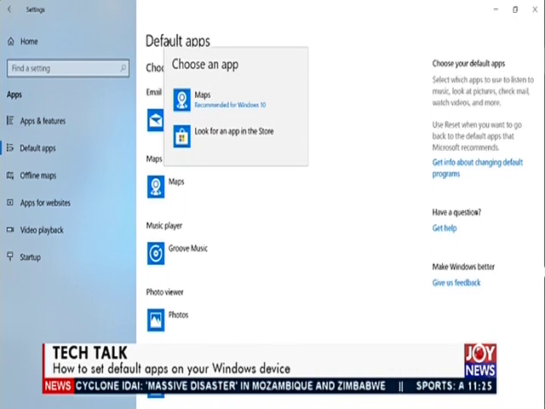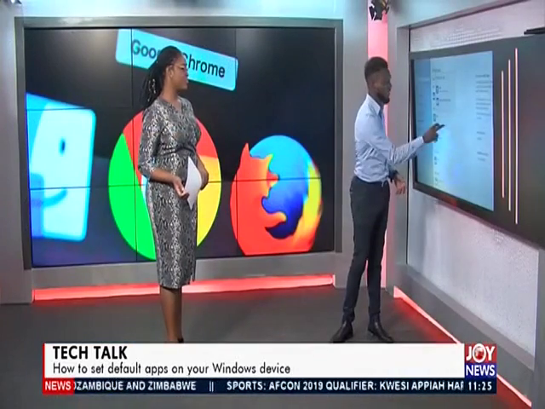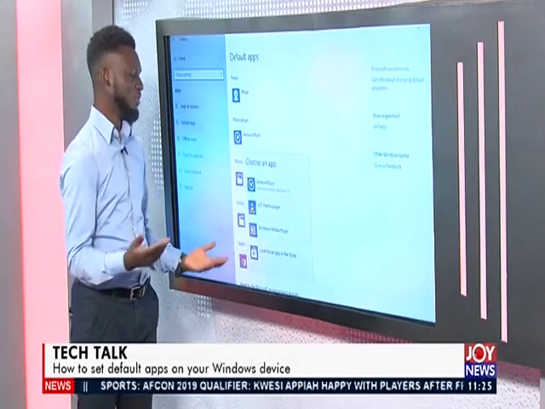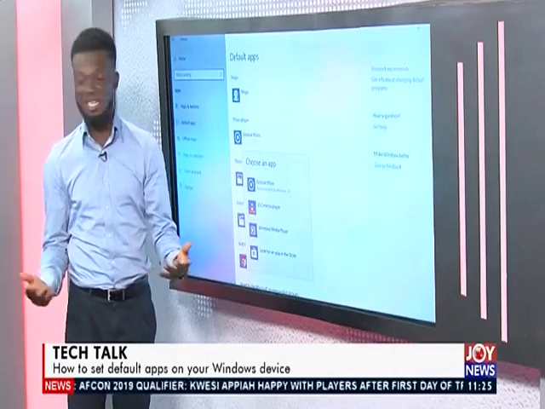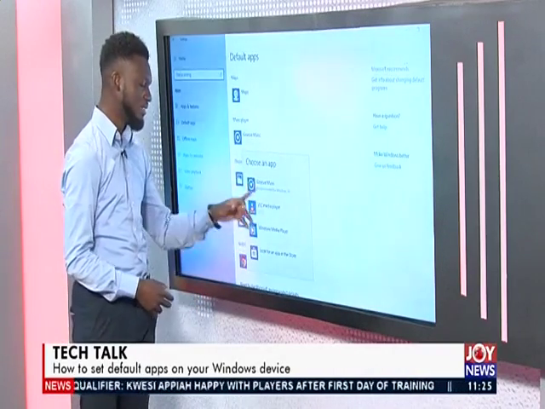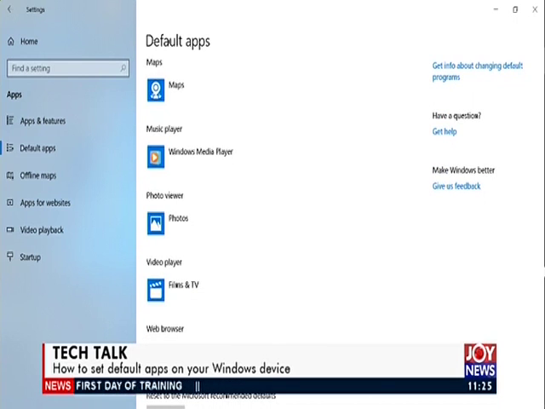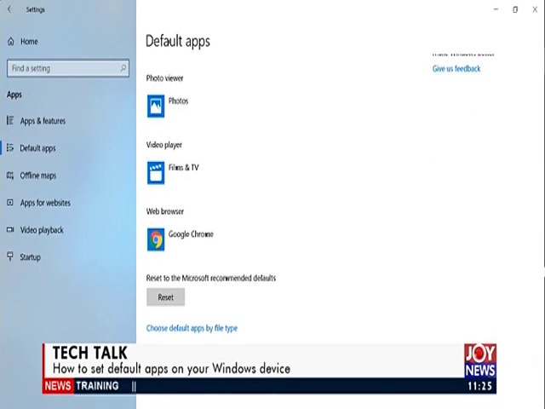Maps, when you want to find where you're going and all that, you can have a different Maps application. You'd be surprised. Just go into the App Store and you'd find another option. Now, music. I use a different music player for music. Some people use VLC Media Player. Some people use Windows Media Player. So you can choose. If I choose Windows Media Player, that is set as default. Anytime I open a music file, it will automatically open with Windows Media Player. Now, photos, as I showed you earlier, you can also choose another one to run it, or videos.